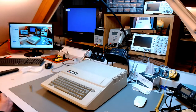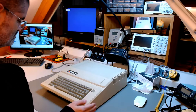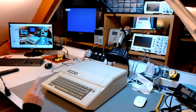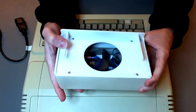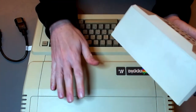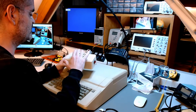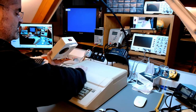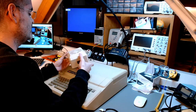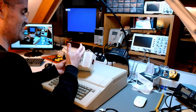Or is it? Is it really it? Or is there something more? There actually is one more thing. We are not done quite yet. And that is this. This is a little fan to keep the Apple II cool. As you guys probably know, Steve Jobs hated fans because of the noise they made. And on the Apple II, it was not a big problem. But in the Apple III, that machine absolutely should have had a fan, and it didn't have one, so it cooked quite often.